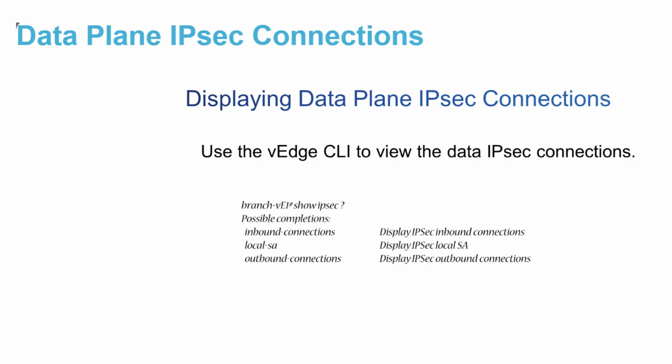And then we have our show ipsec outbound-connections. That's going to show us the information about the IPSec connections to remote routers on the device. So that's also going to be on vEdge routers only. Of course, most of this applies to the vEdge routers only anyway, because we're looking at data plane security in this particular case. We're not looking at control plane security. So that does make sense. There are some other commands we can issue, of course.